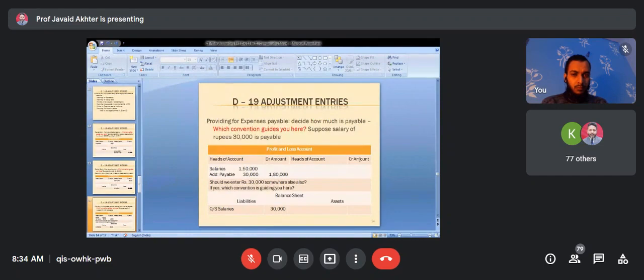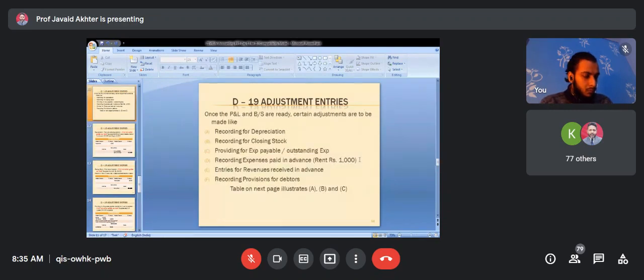Salary is payable, so you have written 150 plus payable 30, so 180. Because rent paid in advance, or anything paid in advance, is just opposite to what is payable. So if payable is added, paid in advance will be subtracted. And you will show the rent which is actually meant for this financial year only. Is the explanation clear or should I explain again? Clear, sir.